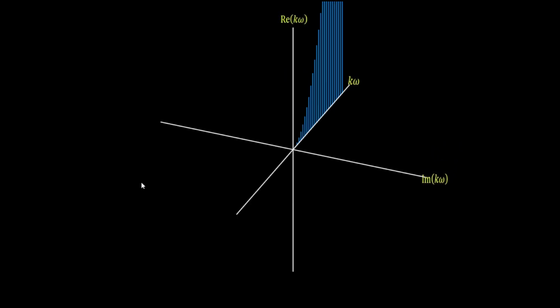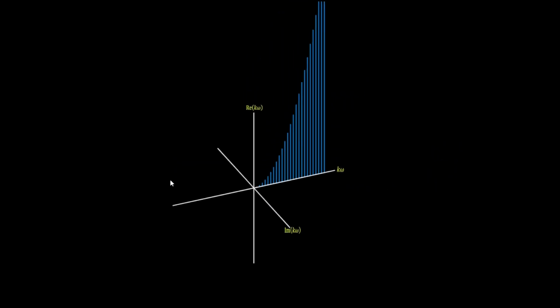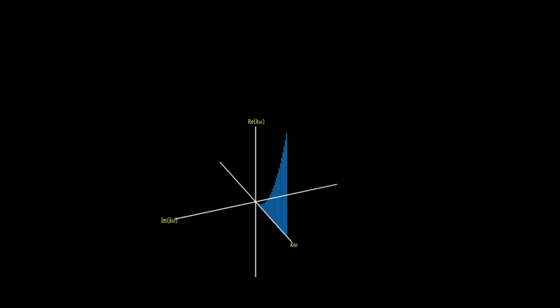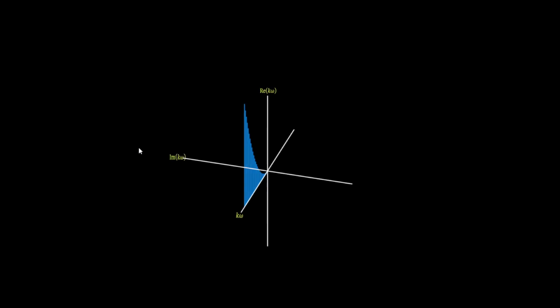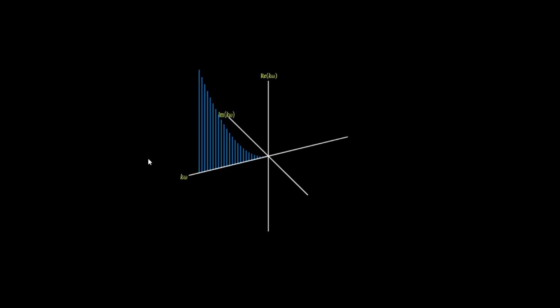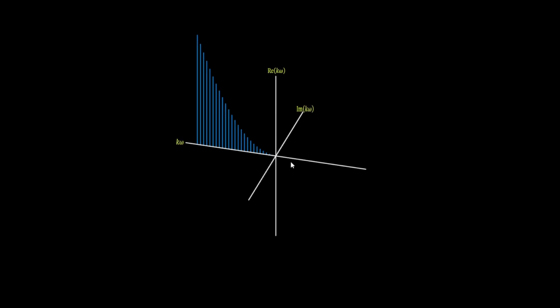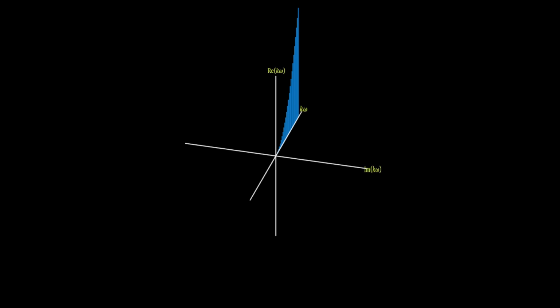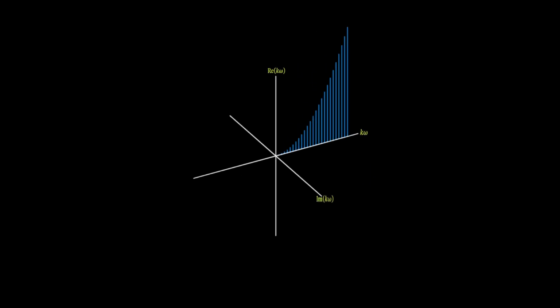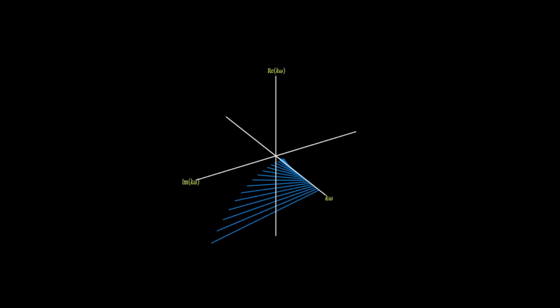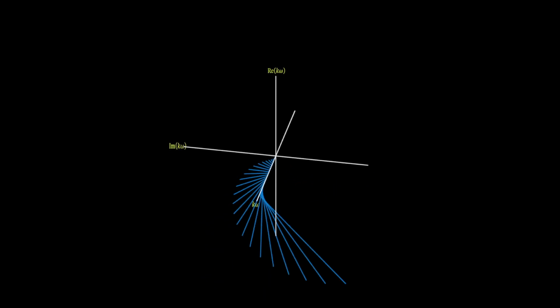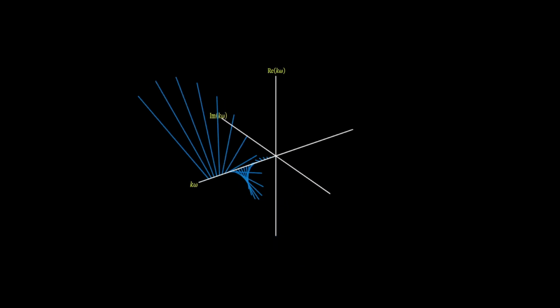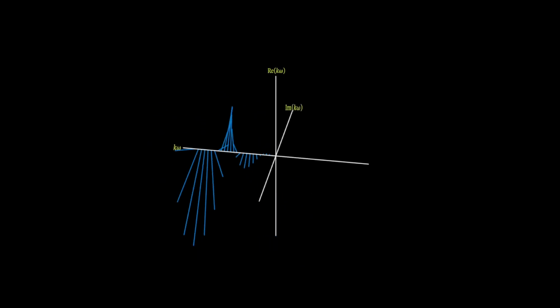So in effect, we've taken the function y is equal to x squared. I'll make it a little bit smaller. Okay, so we've taken the function y is equal to x squared in the frequency domain, and we've sampled it. And we can also, again, adjust the signal within the imaginary plane as well, and that's it starting to rotate around the k omega axis.